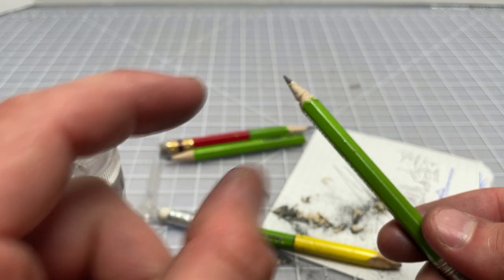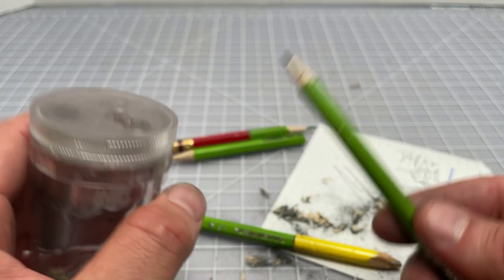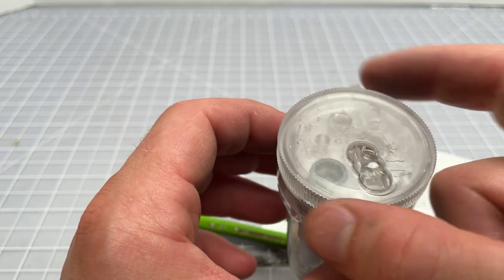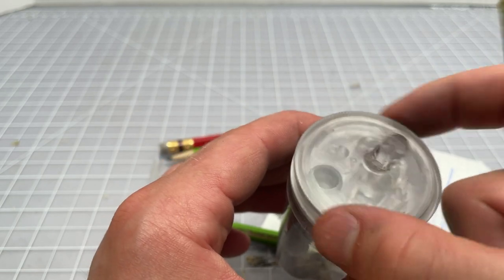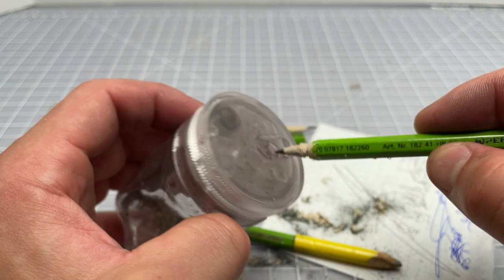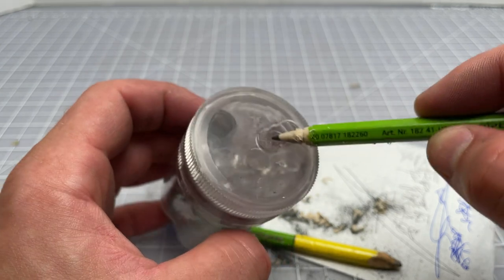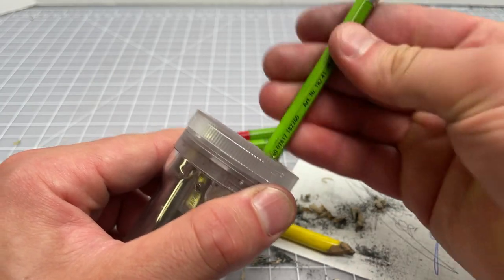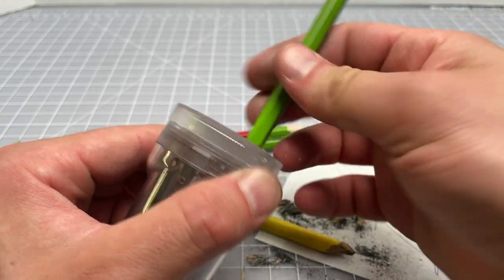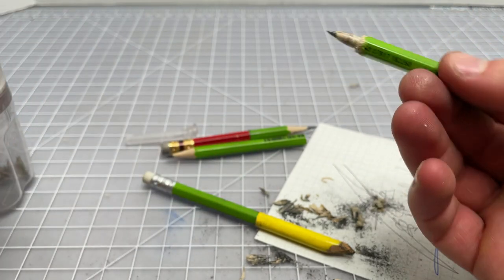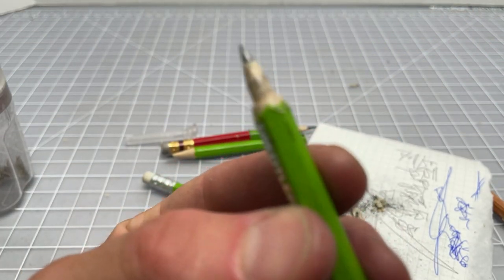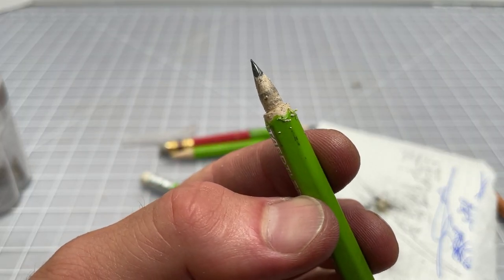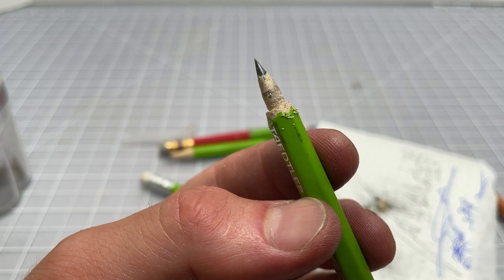Okay so eventually it's just not going to sharpen anymore and you'll have something like this. The longer the tip to start with the better end you'll get. Anyway so we'll move over to step three and step three is just going to clean up this piece here. It's barely a step at all, you just put it in this square aperture. Okay so eventually you'll get it in there, you'll twist it. It won't turn that easily but still be a lot of friction but it will turn and now we are left with this kind of weird little sharpened pencil stump or whatever. It looks like a tiny pencil but really it's just the insert to go into this piece here.